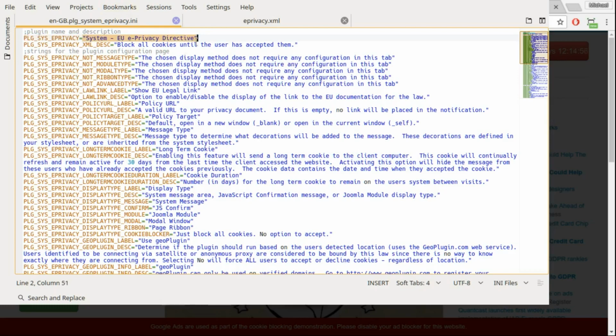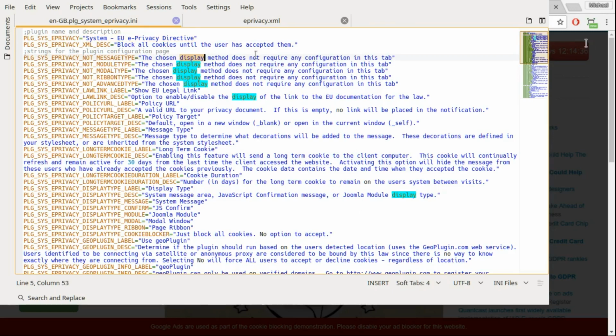And this portion to the right of the equal sign that is surrounded in quotes is known as the translation string. So it's the constant and the string, or the constant and the value. This is basically a super simple key-value pair document. So this would be the key and this would be the value.